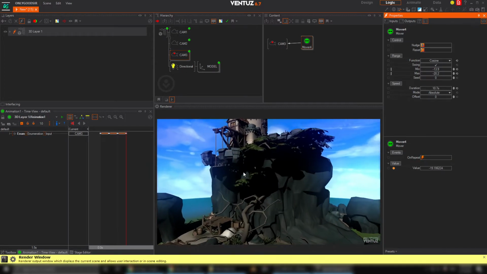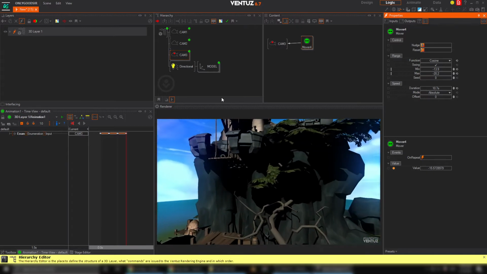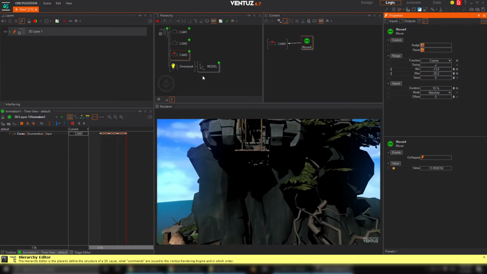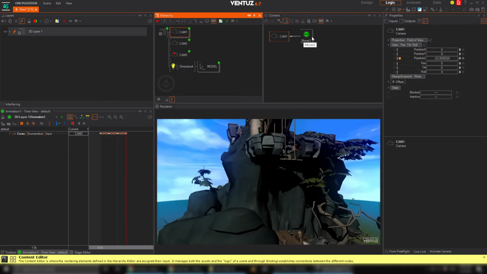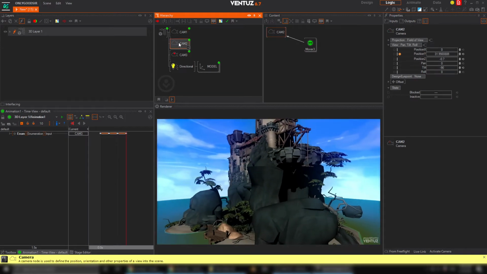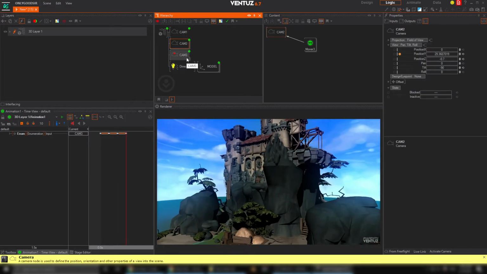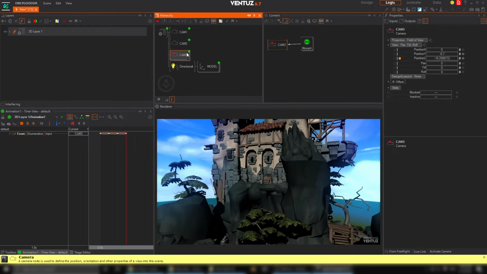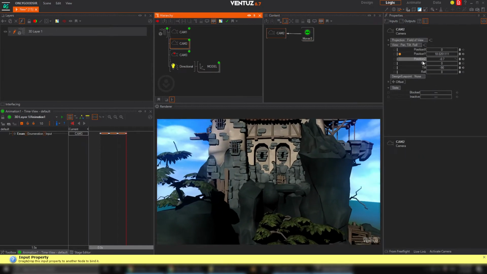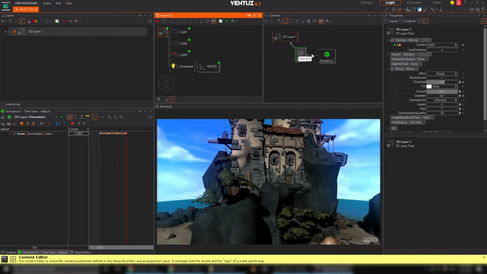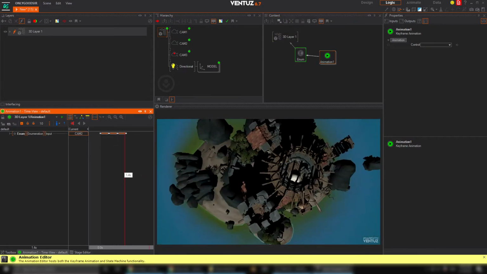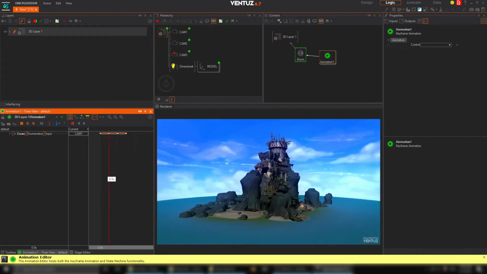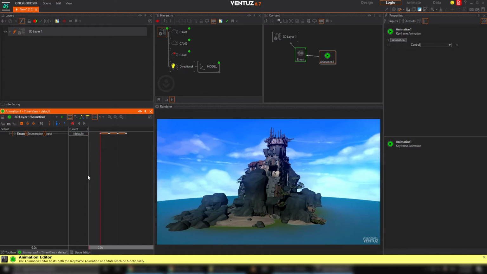There you go. And now we've got animation going on for that camera. So now you can see we've got animation on each camera using the movers, so they're all animated individually. And you can change the properties of each camera if you want. And then we have a camera animation that switches, so we can switch between those cameras.